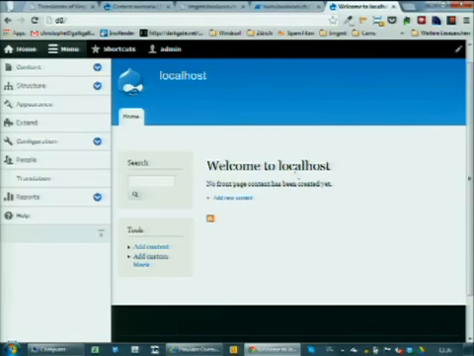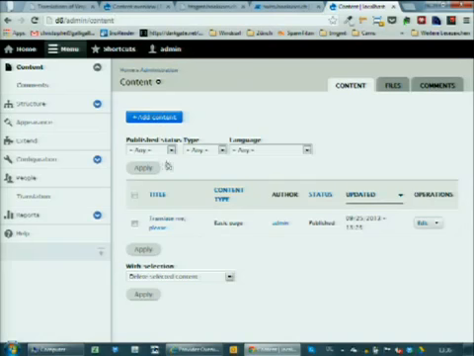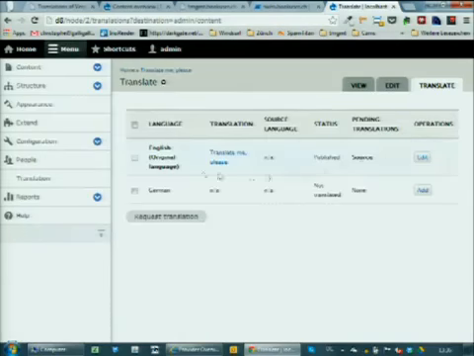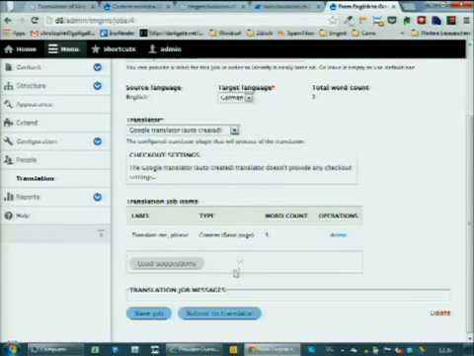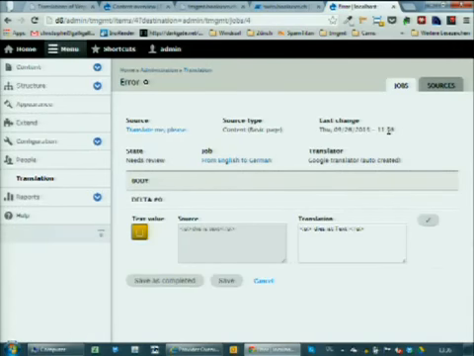I would just like to give you a little demonstration. So I need to add a node here. This is a D8 thing. No, I can take this node here. I want to translate this node to German. I choose the Google Translator, submit it, and I hope it comes back. Yes, it does. It's ready for review here, and we have the same process. So we're already pretty far in there. Good. That's it. Are there any questions right now?